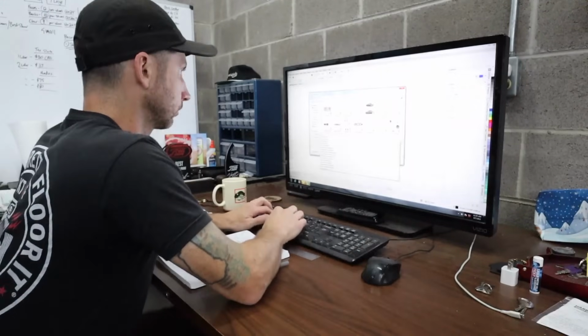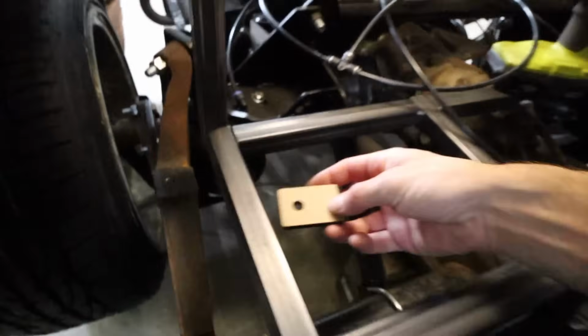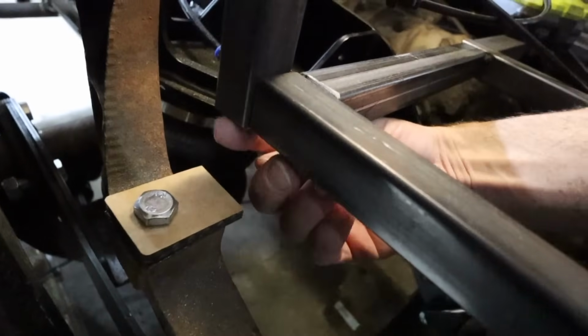Got our first cardboard template pre-pro piece for the rear body mount. We'll see if this is close to what we need. All right, so we're nice and snug. Looks good. Let's pull some measurements here.